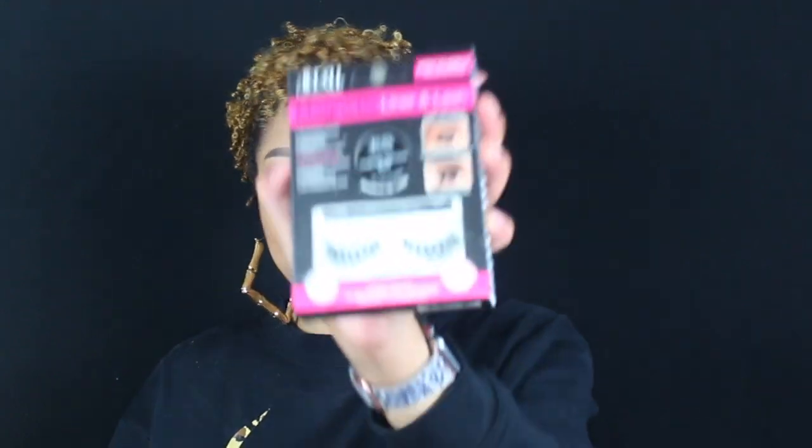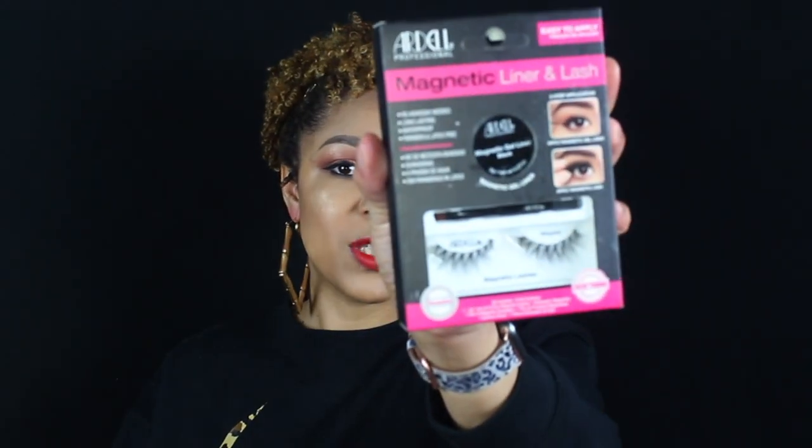So they got some new ones and it comes with a liner. These are the Ardell ones, so I'm gonna be trying these again. But Eylure, who makes some of my favorite lashes, by the way, they have some too with the magnetic liner and then the lash. So we're gonna do a battle and see which one is the real bae. What I didn't see was how much they are. Just gonna check Ulta.com real quick and see how much these babies retail for, because that's where I got them from. And I don't remember.